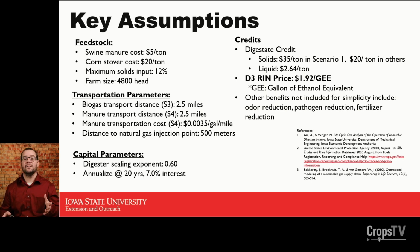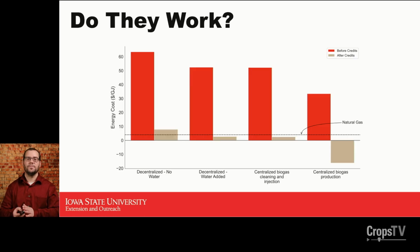This is just a slide of the assumptions I make as we do that. I think they're pretty reasonable assumptions, but if you are going to plan or think about a project, obviously you'd want to evaluate those for your situation. I assumed that we would write this off over a 20-year life, assuming a 7% interest rate. So I do have a little bit longer life on this sort of system. I think it will last that long. That's not my fear, but it is a long-term investment where you have to think carefully about what credits might be worth over a longer period of time rather than just the next 5 or 8 years.